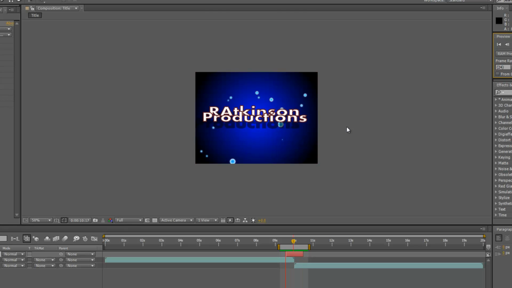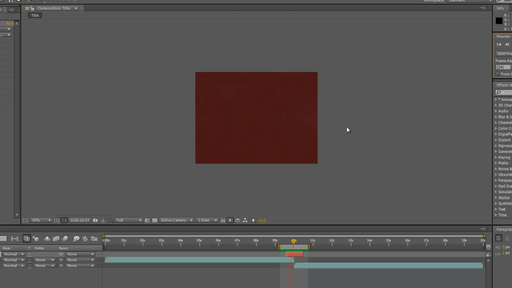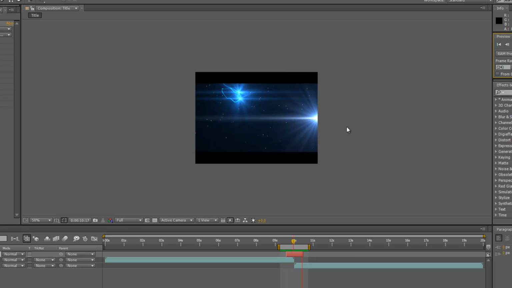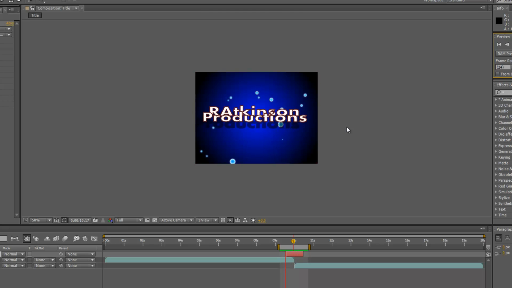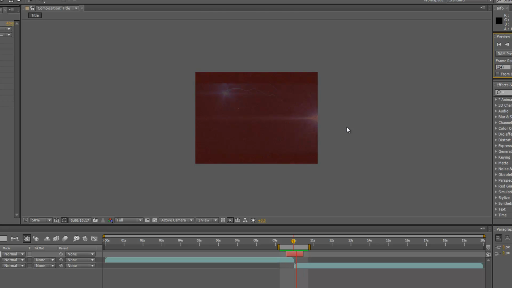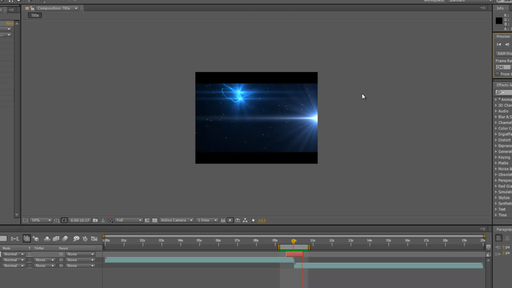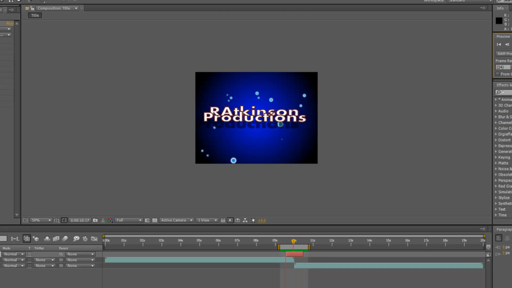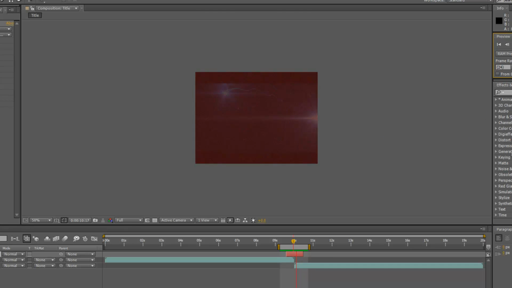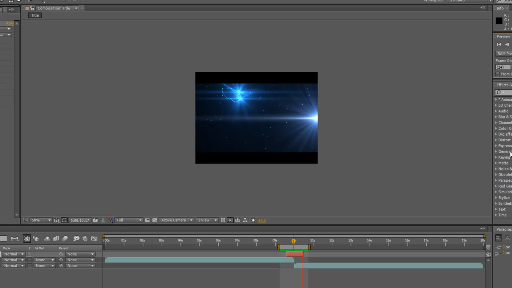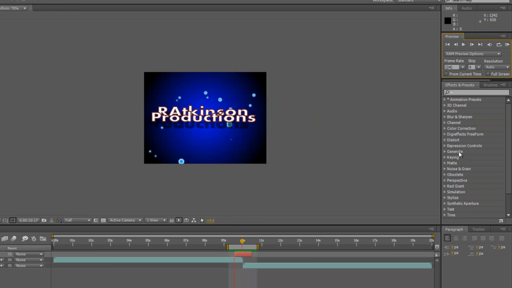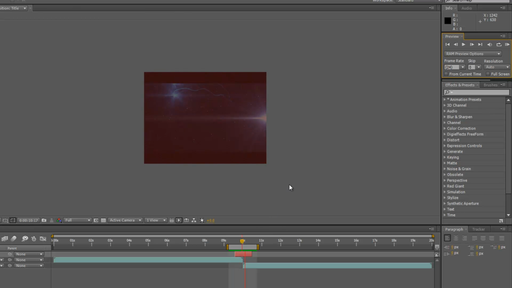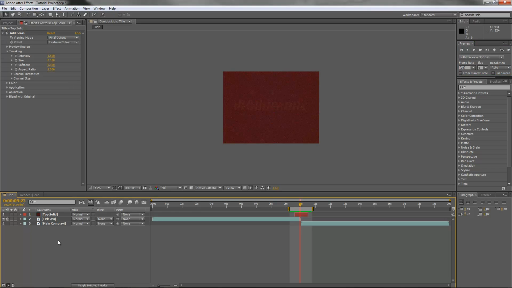That's how that video is made with lens flares. But there's a lot of different plugins you can get. Adobe has a large amount, as you've seen by this effects and presets. Generate is a good category to look under if you just want to play with some presets or some effects. But that's that. Now, there are these things called adjustment layers.